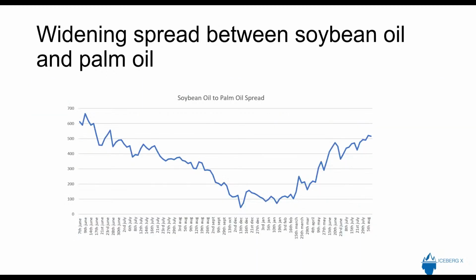Now, for those who are trading palm oil, obviously you'll be very keen on looking at the soybean oil relationship. If you look at the spread between soybean oil and palm oil, it's always trading at a premium. There are certain occasions in history when the soybean oil and palm oil spread traded negatively, which means soybean oil is cheaper compared to palm. But those instances never last long. Historically, just last year, we saw the spread hit as high as $600 per metric ton. Whether that will repeat this year, it looks like we are inching higher to the 600 mark, but I think that could be a major resistance.